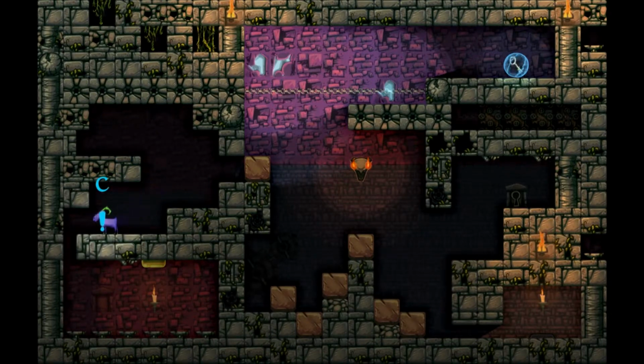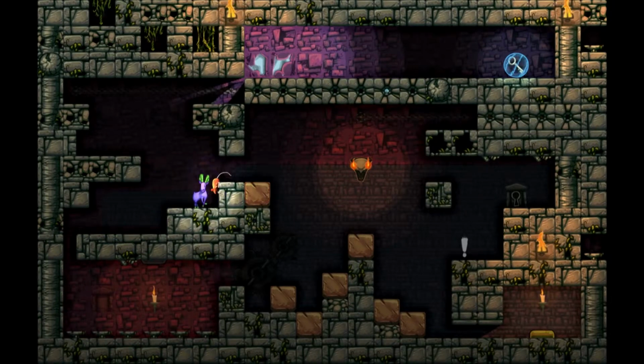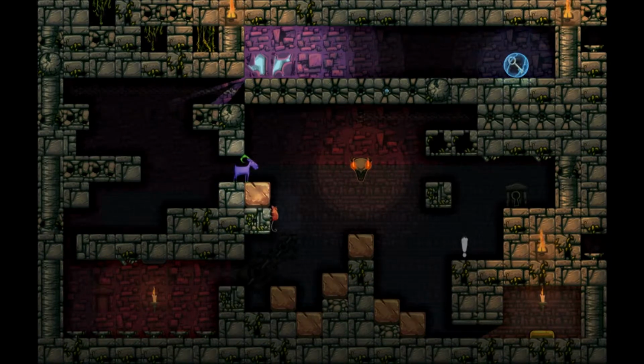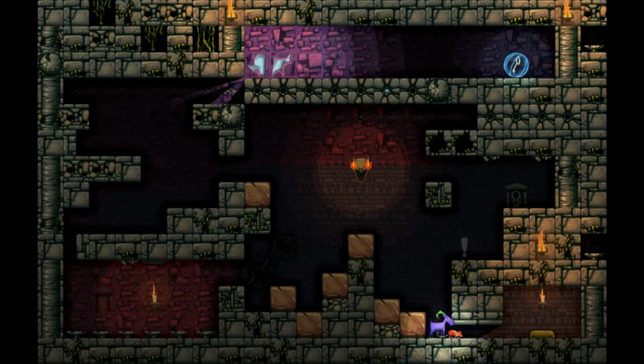Okay, so now if you come here, press C. He'll do stuff of his own accord, but he will always, as you can see, crawl around the edges of whatever you're standing on. So we need to get to the key. Oh, he needs to come this way. If you press C, he comes back to you.